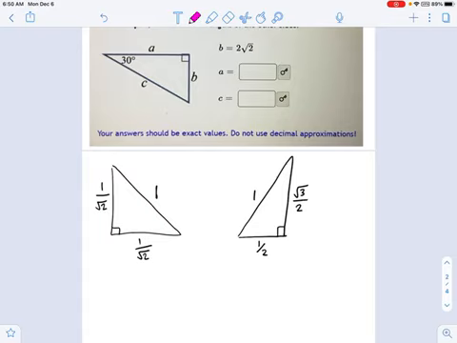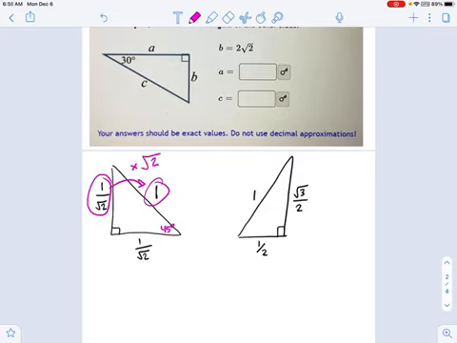When you have a 45-degree triangle, like this one right here on the left, the sides are always going to be equal to each other. The legs of the triangle will always be equal. And using Pythagorean's theorem, you can actually figure out the ratio between a leg and the hypotenuse. If you want to go from one leg to the hypotenuse, for example, with a 45-degree triangle, all you do is you multiply by square root of 2.